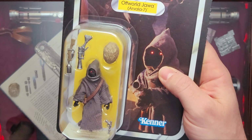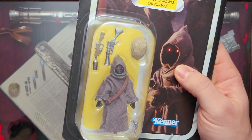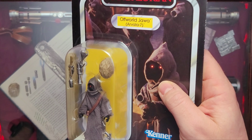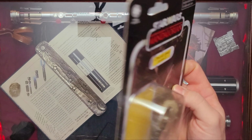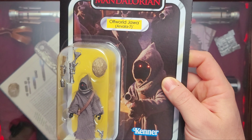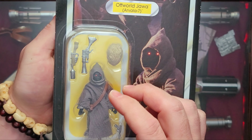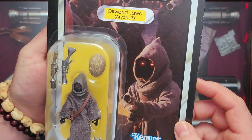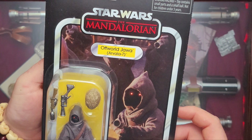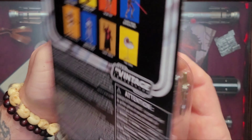Nice. And they are nice. Especially this figure. I'm going to give it to Hasbro for these vintage collection figures. They're all very, very nice. As you can see, the packaging is nice. Beautiful card. It's usually associated with the vintage collection.